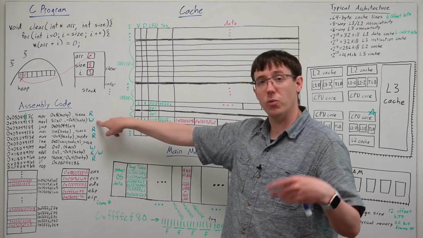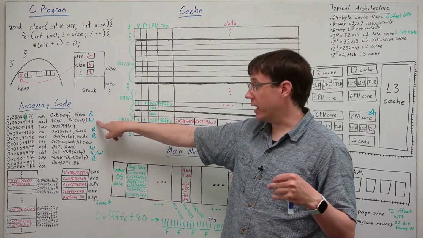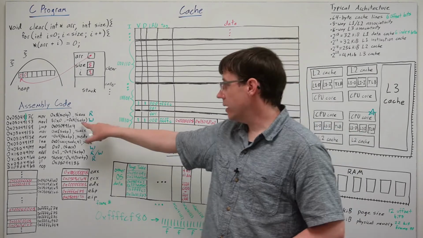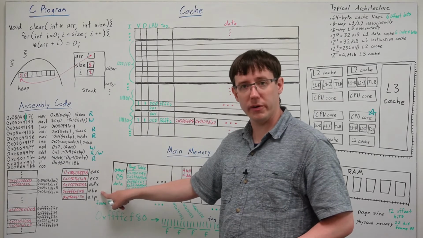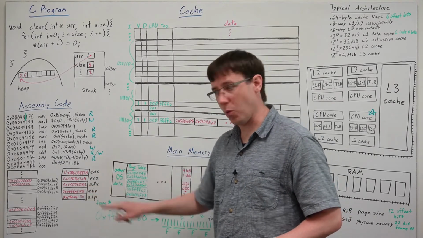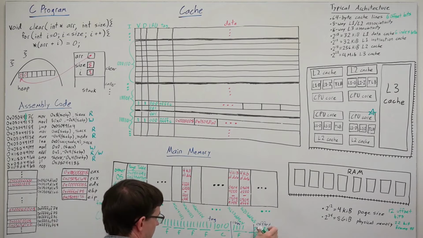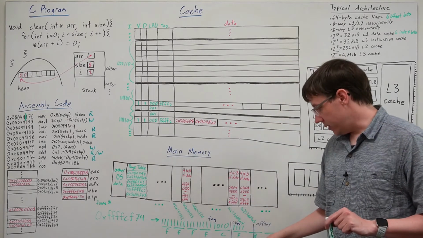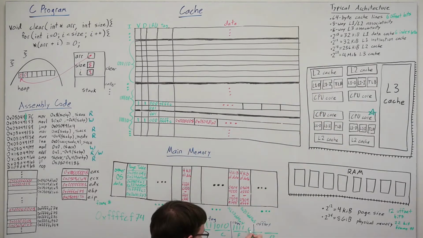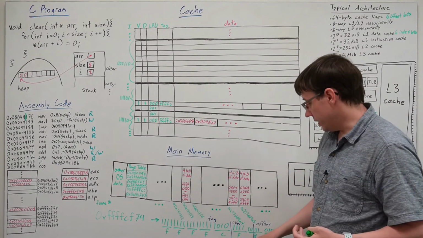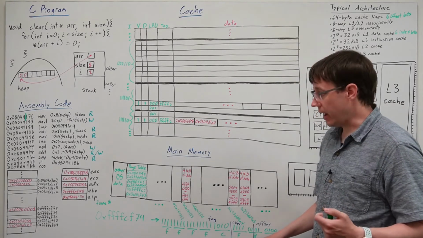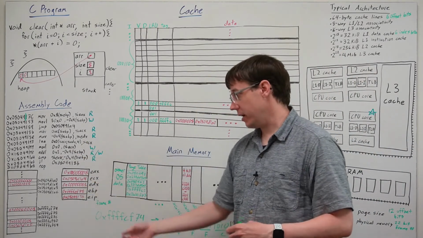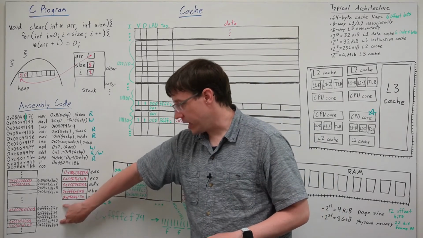On this next instruction, we are writing data to memory, but again, we can determine the address and split it up into tag, index, and offset. And this time, when we subtract 4 from the base pointer, we get an address ending with 74. And since the last 2 hex digits have changed, that will update the last 8 binary digits. And the result is that we now have a different index. We crossed over the boundary between one cache block and another when we went from this location to this one.